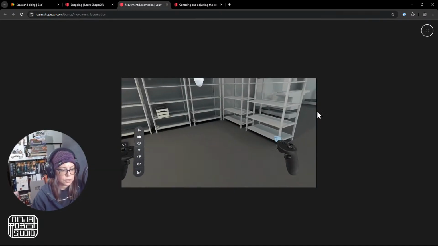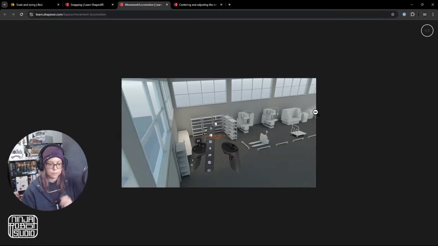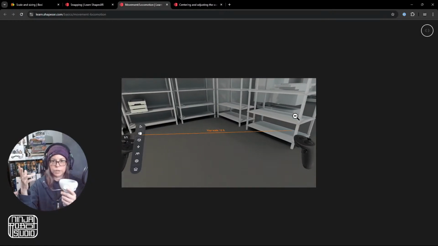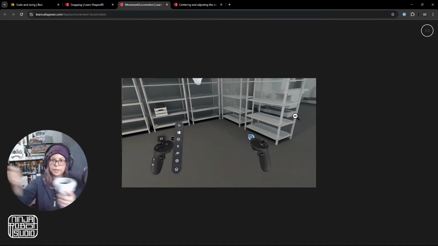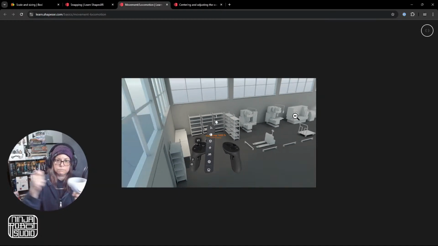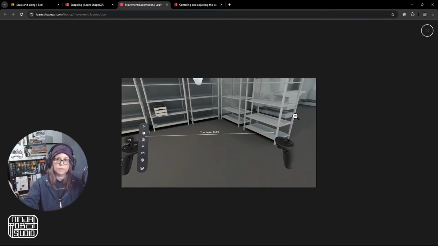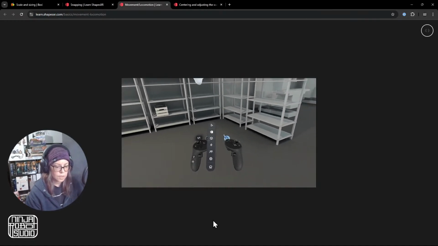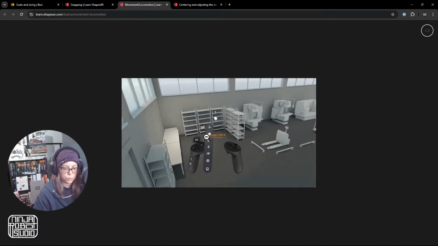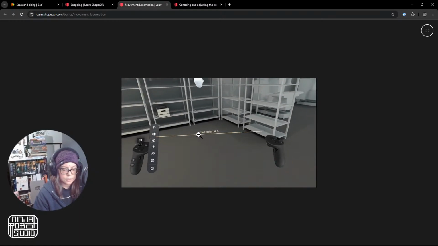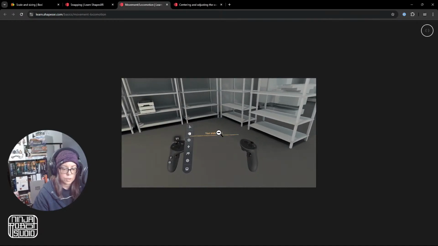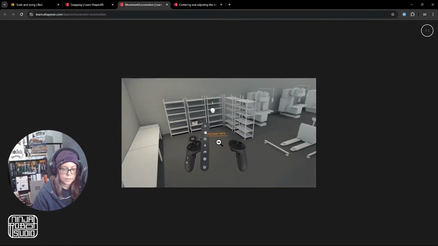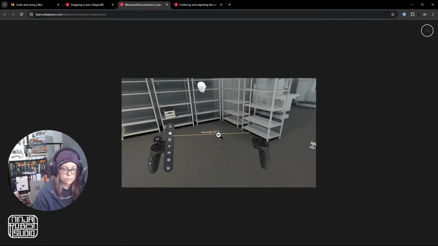So if you look, when you grab the grips on the controllers, the grip buttons is how you zoom in and out. You grab two controllers and you zoom in and out by squeezing and stretching. And if you pay attention when you're doing that, you'll see there's this line that shows up between your two controllers, and it says your scale is something %.